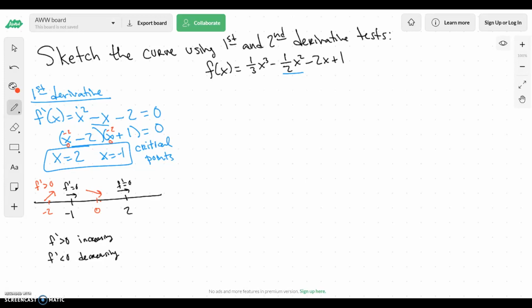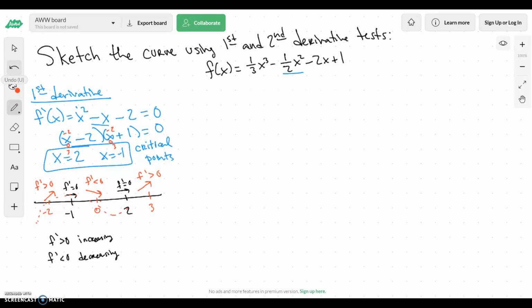I know what happens at 2. Let's plug in a value greater than 2, so let's plug in 3. When I plug in 3, I'm going to have 3 minus 2, which gives me a positive. 3 plus 1 is also going to give me a positive, so this is going to be upward. Here was negative, here is going to be positive. We already see what it's doing. It's going upward, then downward, and then going back up. So it's really useful to have the first derivative test.